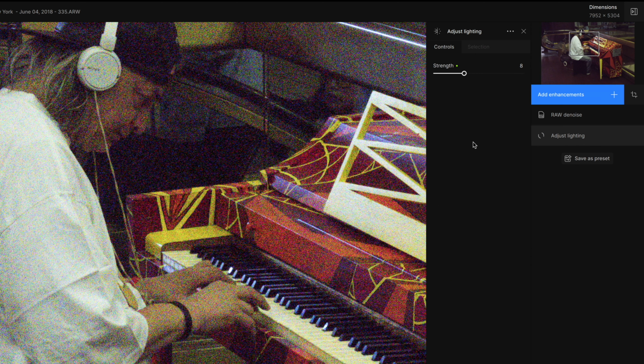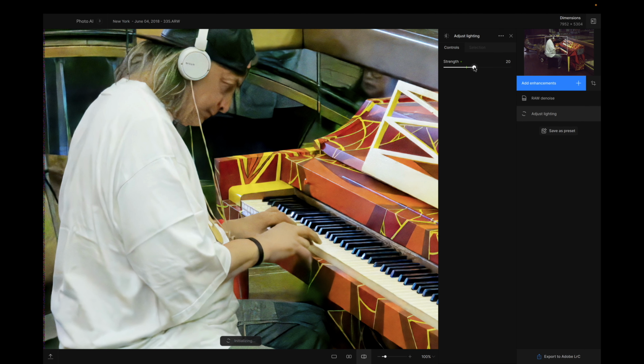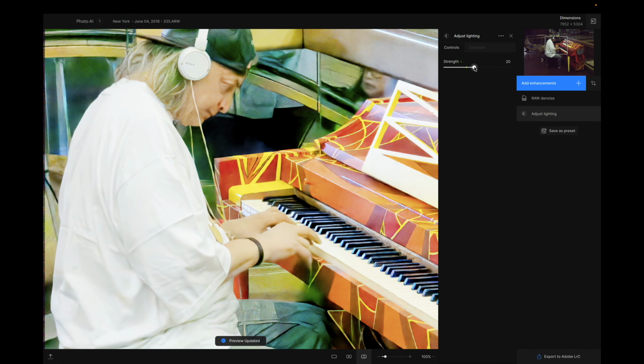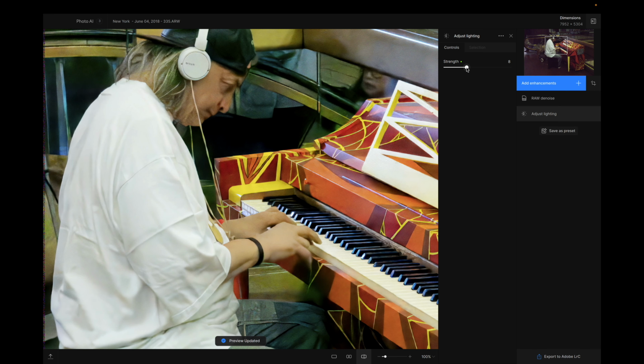So let's adjust the lighting. And the adjust lighting is very, very simple. It's one slider, and it works great, of course, in RAW files, but it also works great in JPEGs. If you want more light, you just push it up. It's super simple, right? And if you want less light, you just push it down. That's nothing spectacular, but hey, maybe you have a RAW file in which you under or overexposed, and this is a great way, especially for your noise reduction, which is on top, to get much better performance.